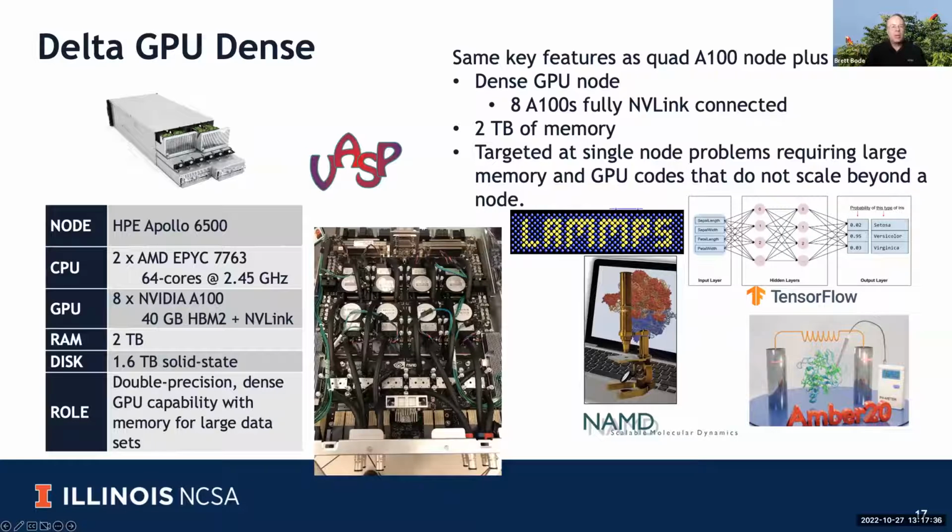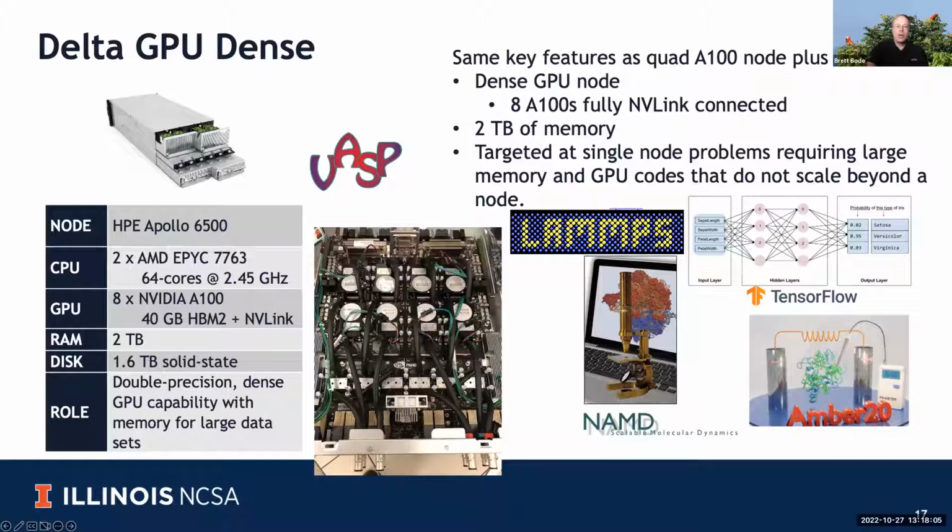But one of the things I should have mentioned, and will be mentioned later, is that there are 2 types of allocations on Delta. One is CPU, and that's applied only to the CPU nodes, and the other is GPU, based on GPU hours, and those apply to any of the GPU resources. So even if you were only using CPUs, to get access to the large memory nodes you still are using GPU allocations to access these.